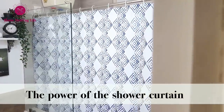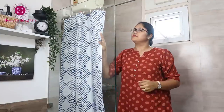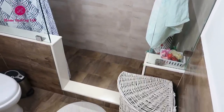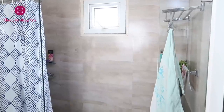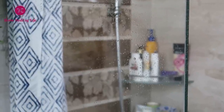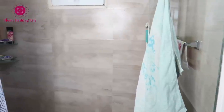Many times I get the question: why put shower curtains when you have a shower glass? Well, there is a story behind it. When the renovation was done we realized we could not go for a glass door as the space was quite small, so we added a shower curtain. Over time I realized it was the best decision I made — no more hard water stains on the glass door, and it really saves me time from maintaining a glass shower door in the bathroom every day.